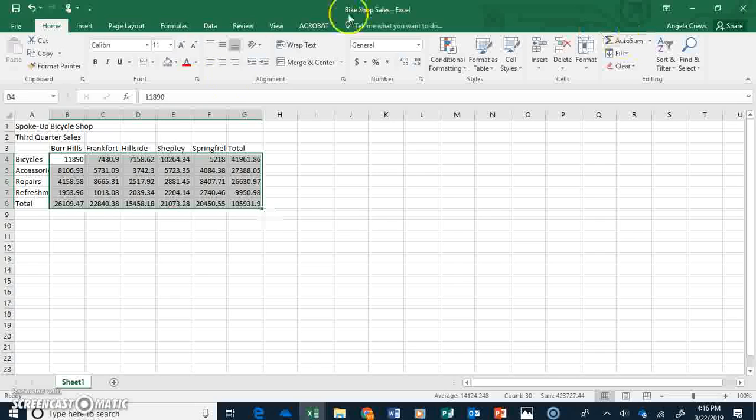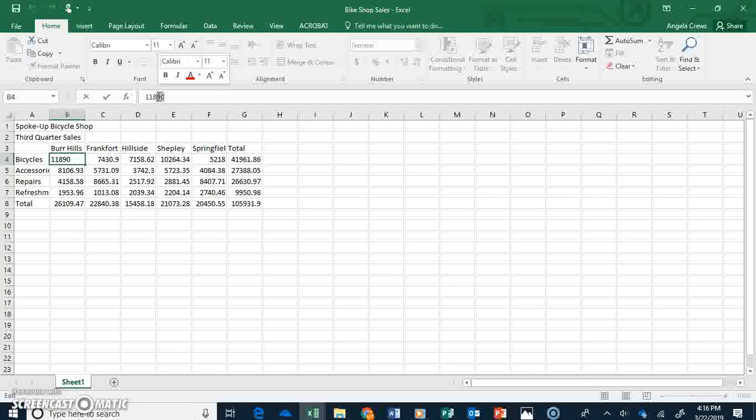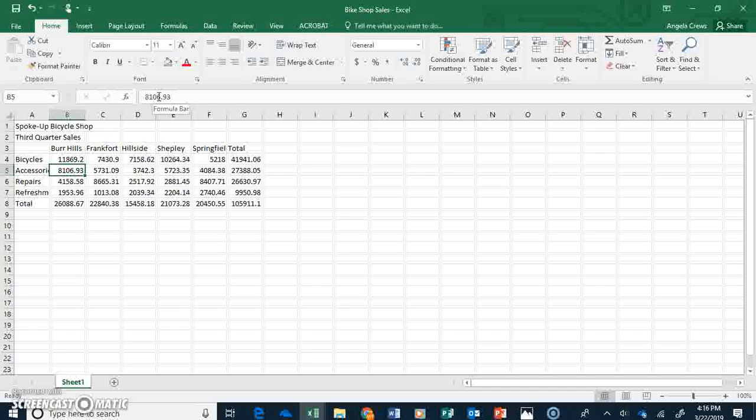All right, so what we want to do is continue to fix a couple of these numbers. So click in cell B4, and we're going to change this number up here to $11,869.20. Okay. We're going to click in E4. That number's a little off as well.